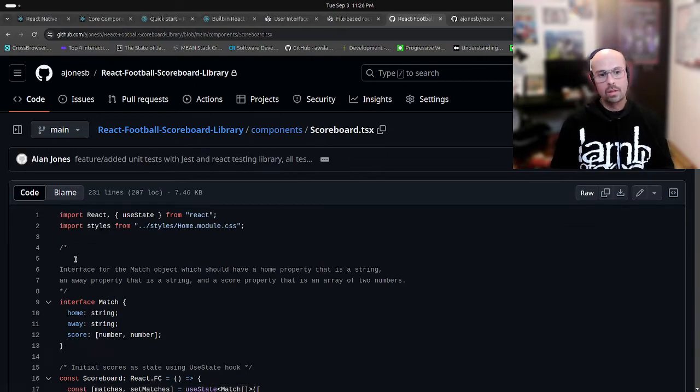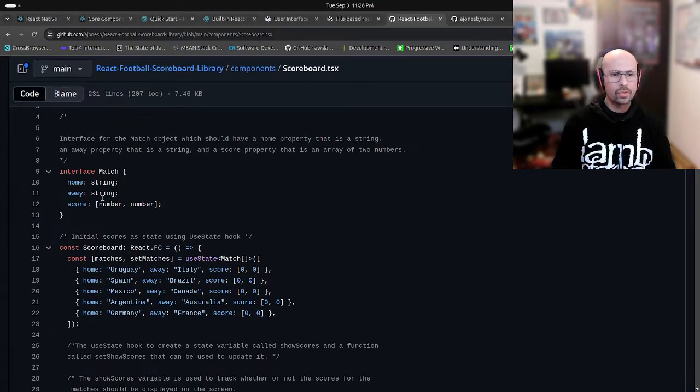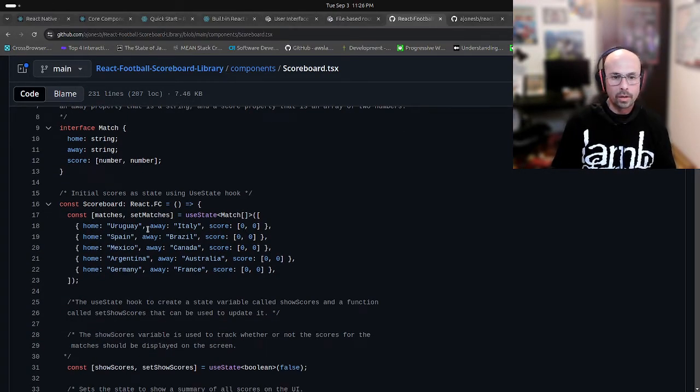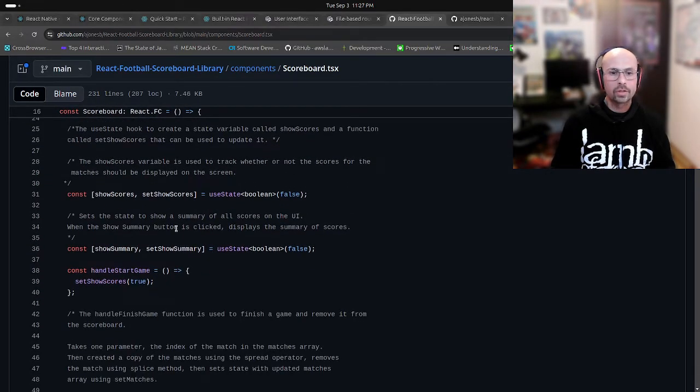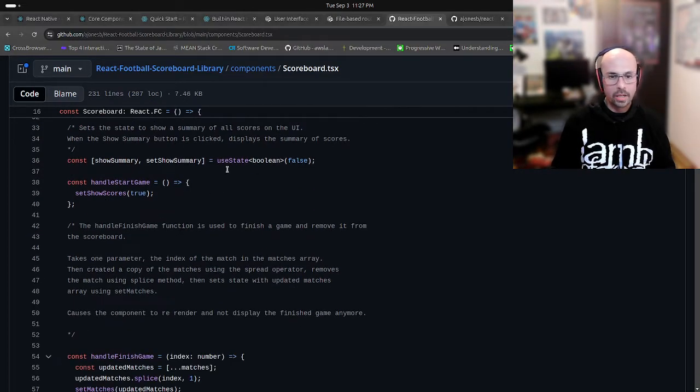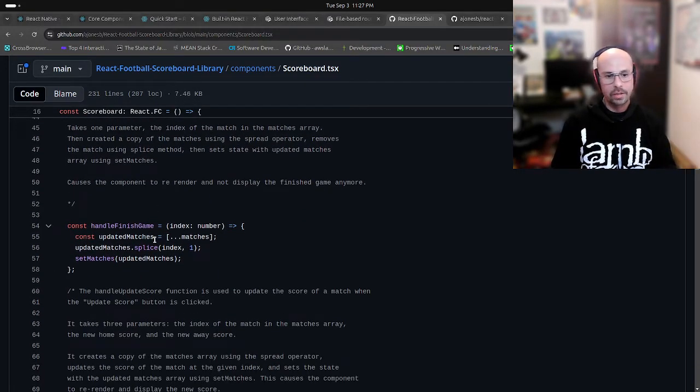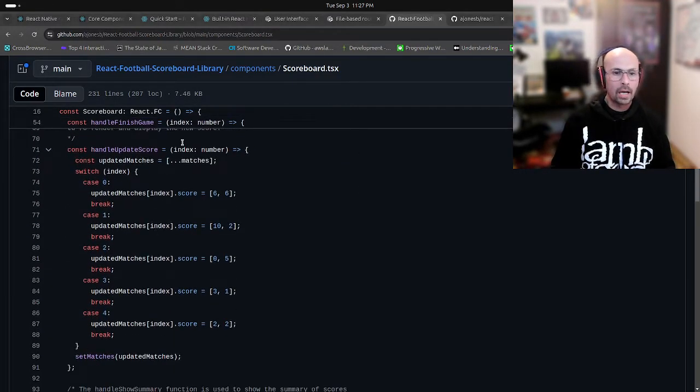So let's look at the web component. It is using TypeScript, standard React. It is using the useState hook for rendering the initial scores as state, and similar logic here, using useState again with TypeScript, useState again here for showing the summary, and other functionality to handle the finish game, handle the update score.